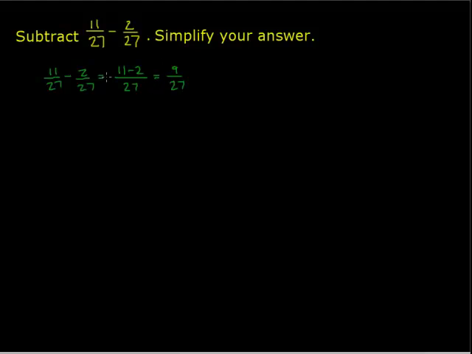Now, we can actually simplify this if we notice that there's a common factor of 9 in both the numerator and the denominator, since 27 is 3 times 9. So we can divide both the numerator and the denominator by 9 to reduce or simplify our fraction. So 9 divided by 9 is 1 and 27 divided by 9 is 3 and that is our answer simplified or reduced in lowest terms.